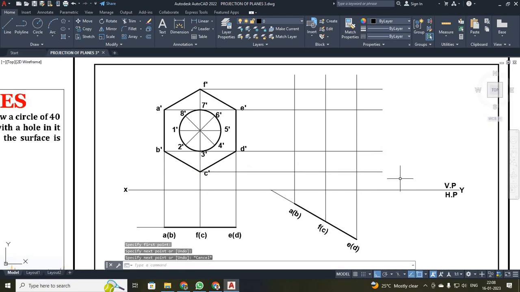Okay students, now I have to draw your hexagon. Okay, so I just click your line, first point, second point, third, fourth, fifth, and your last point. I have to make it as dark line, so I just selected it.